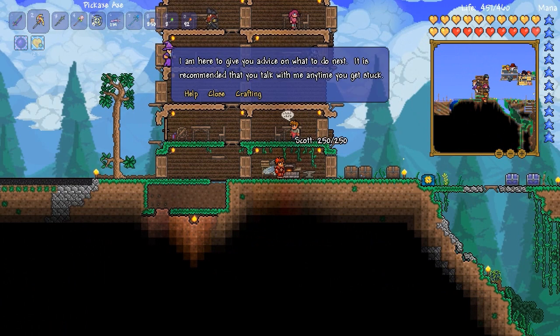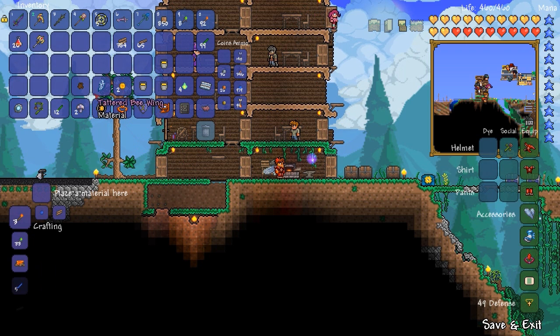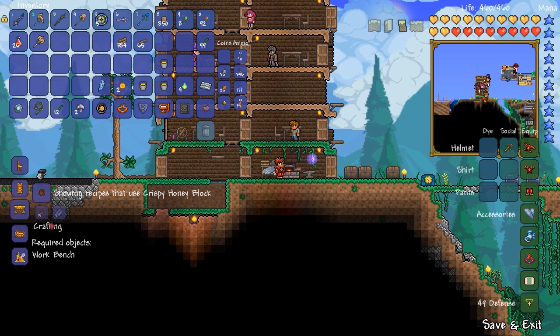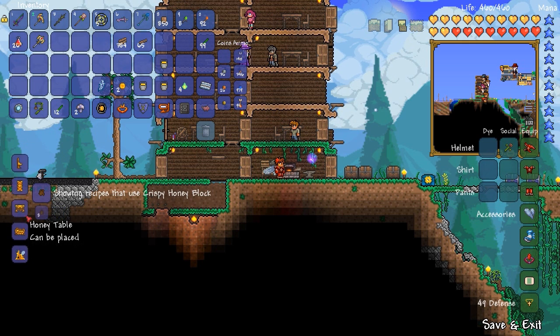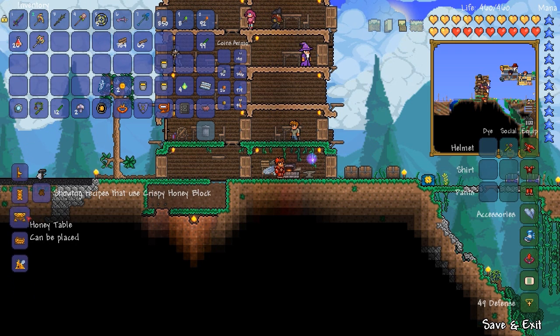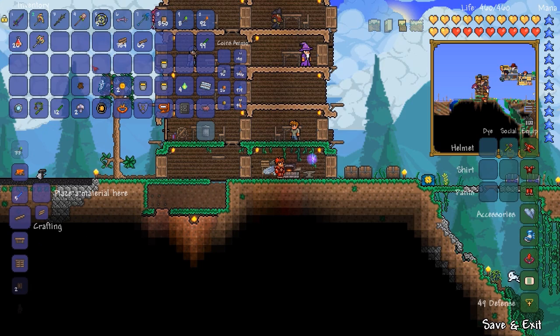Alright, so Scott, the guide, tell me about honey blocks. Oh, nope, seems like it's only used for that. And crispy honey. Oh, crispy honey can be used to make crazy furniture made out of honey. That is so ridiculous. Alright, well that's interesting. We learned something.